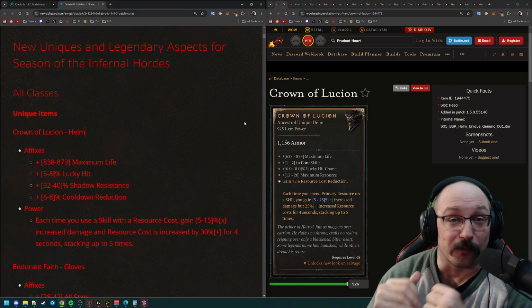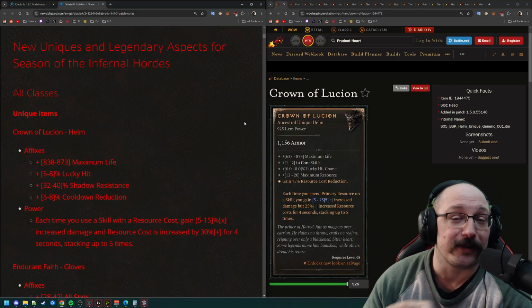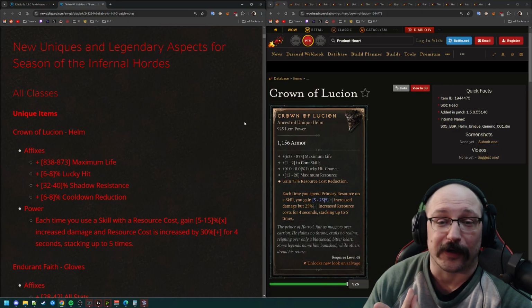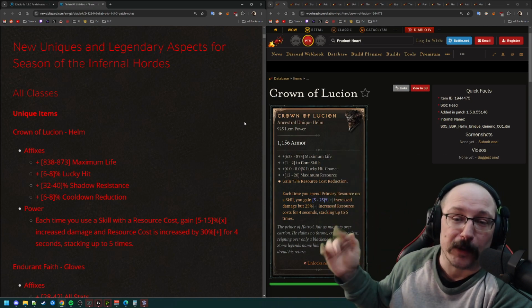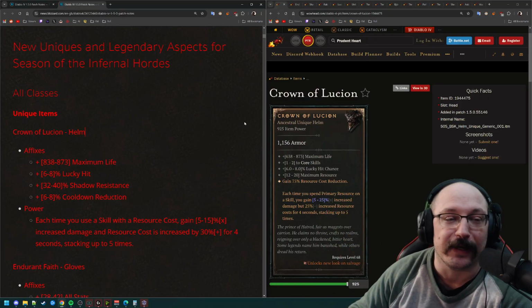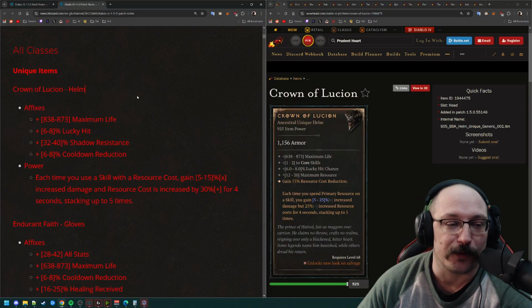Now, some of these have been really contentious because things like Crown of Lucian, for example, was so incredibly strong in the PTR. Pretty much every single build was slapping it on. So we're going to see what all the changes are. I have what they were before pulled up here on Wowhead. They have a nice database with all of the information for all of the items. It's really great. And then we also have on the left side the patch notes. So let's just go through it real quick.